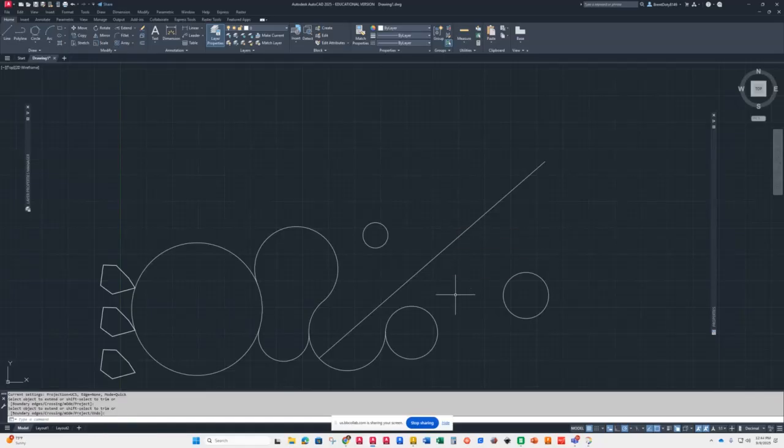So how about this? Let's do this. Let me draw a line. I'm going to draw a line right here, like that. Now what if I want this line to go all the way over to here? I don't think it'll hit one of these guys, but we'll see. So, okay, if I hit extend, and I don't do anything else, it's just going to go there first. Then it's going to go there. Then it has to go here. And then it has to go here. It has to go here, here, and then there. Okay, how many steps was that?